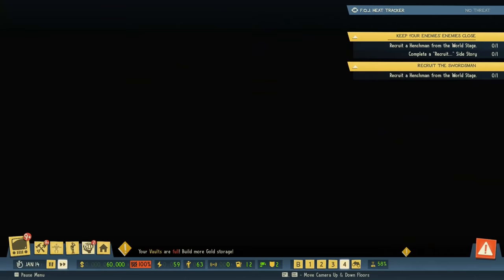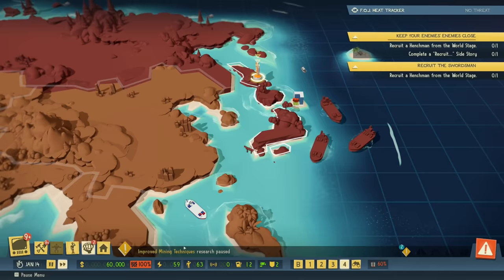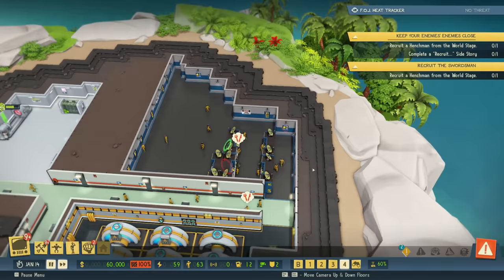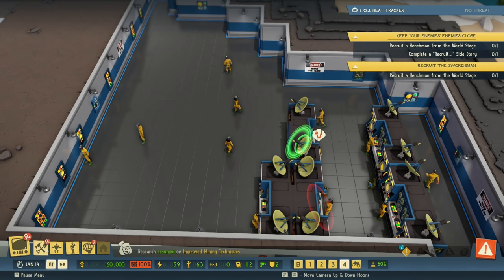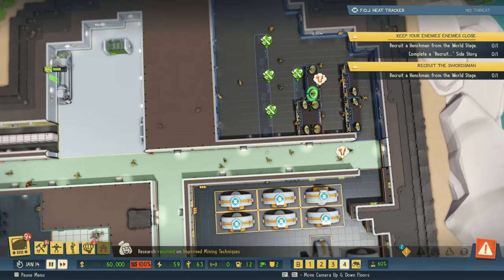So, where do we need to go to get you? Are you over here? Research. Perfect. Okay, so we need to actually open up this area. We need more broadcast strength. We currently have our vaults full. We have a little bit of extra power. So let's go to our build menu. Let's go into here, decor. No, not decor. This. Okay. And let's get some of these in here, shall we? All right, so we'll get those going.